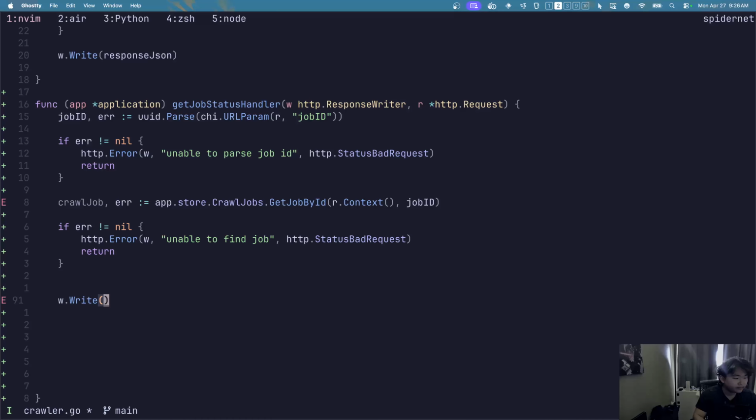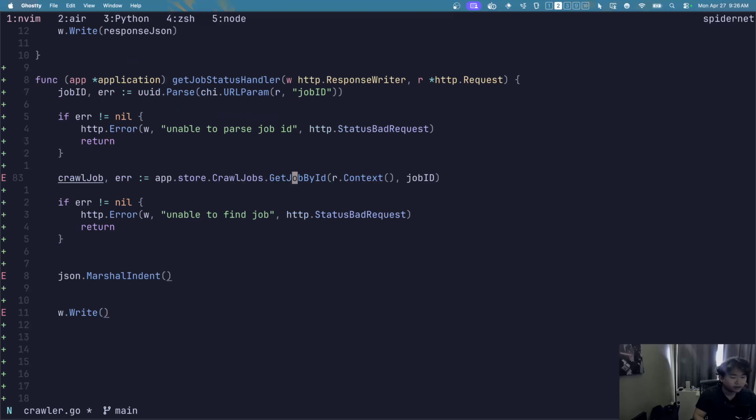Does this crawl job have some markings? It does. Yeah, I'll just use that as is. Marshal indent crawl job.